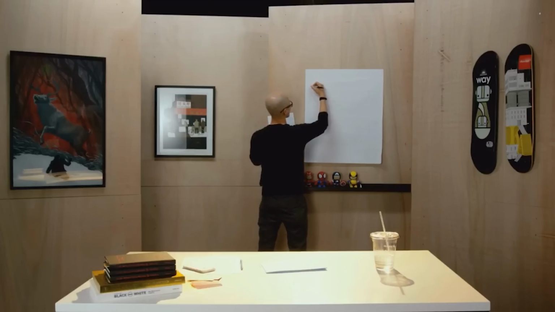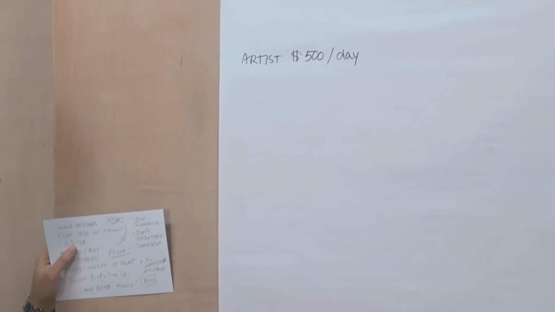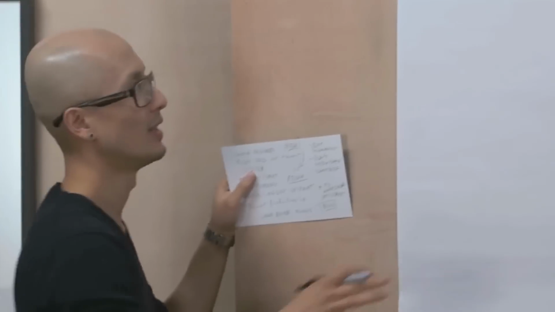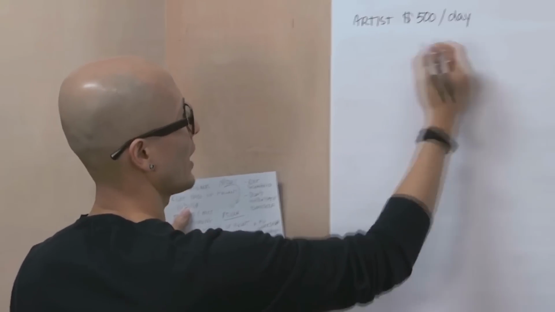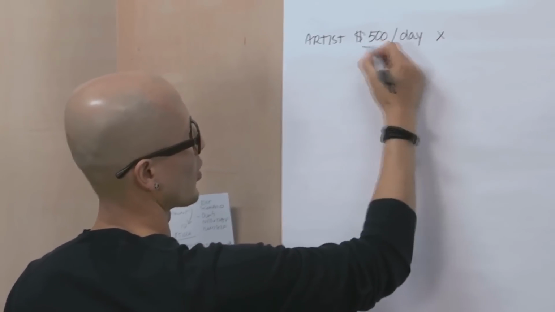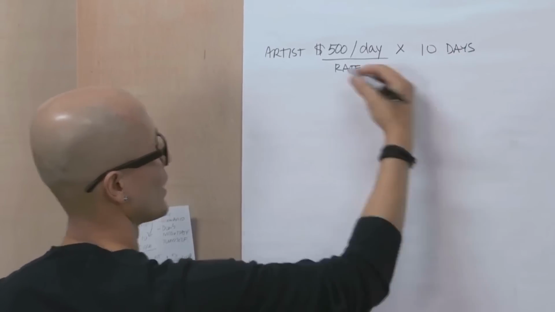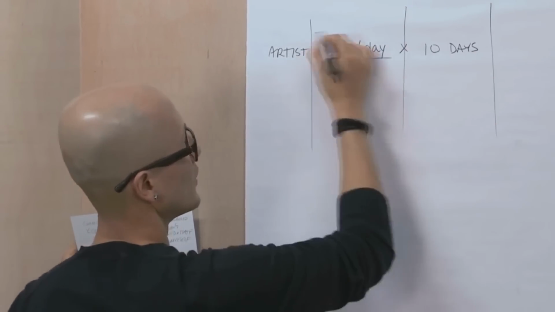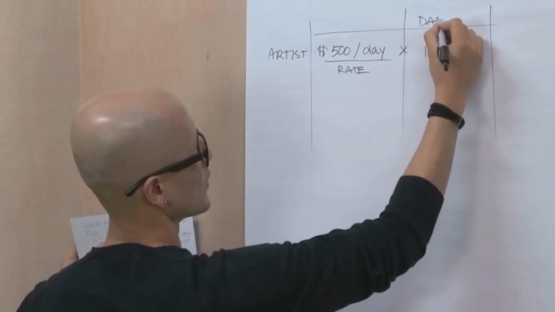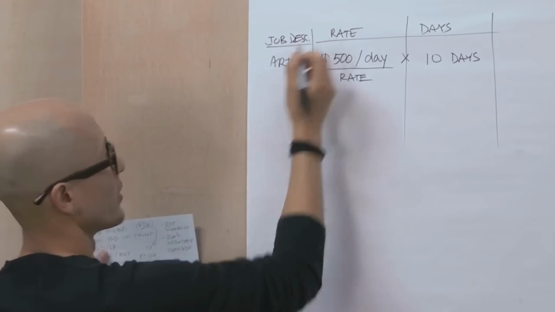So you have an artist and they're $500, right? That's pretty typical of a person who knows what they're doing. Okay? It can go much higher and it could go a little bit lower, but that's about it. So you look at it as a rate times 10 days. So your spreadsheet would look something like that, right? The name of the artist times the number of days. So this is days, and this is rate. And this is the title or job description, okay?